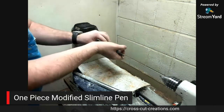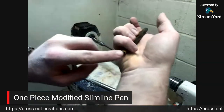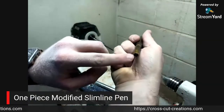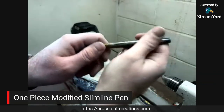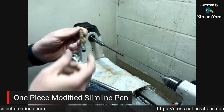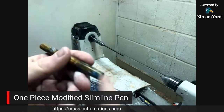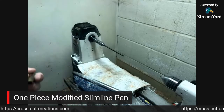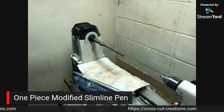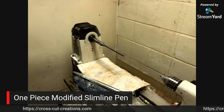So I glued in this end of the blank. I glued this tube to this end of the blank. This tube here is loose. It's not actually glued in. So I'm going to put this blank over where we're going to assemble it.